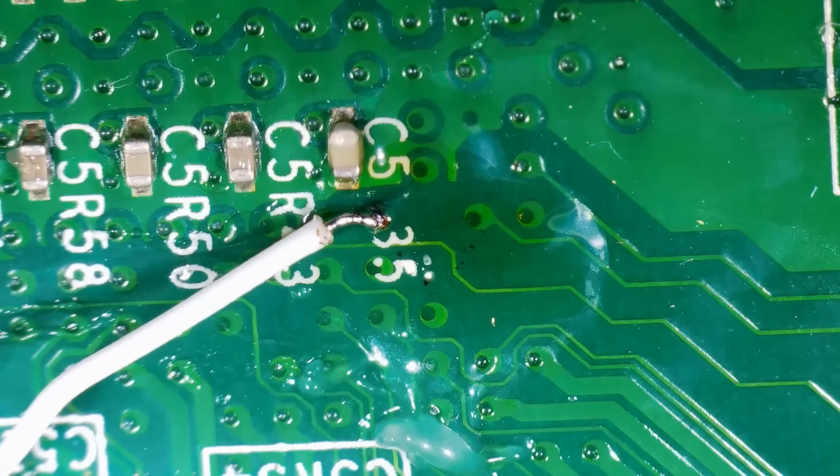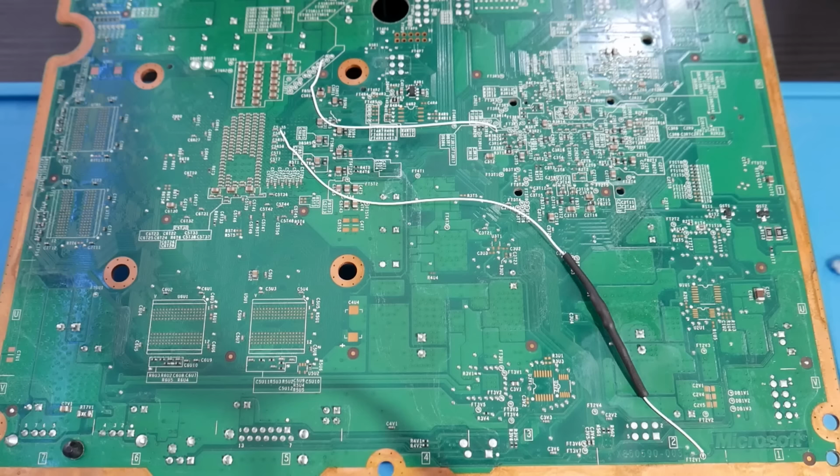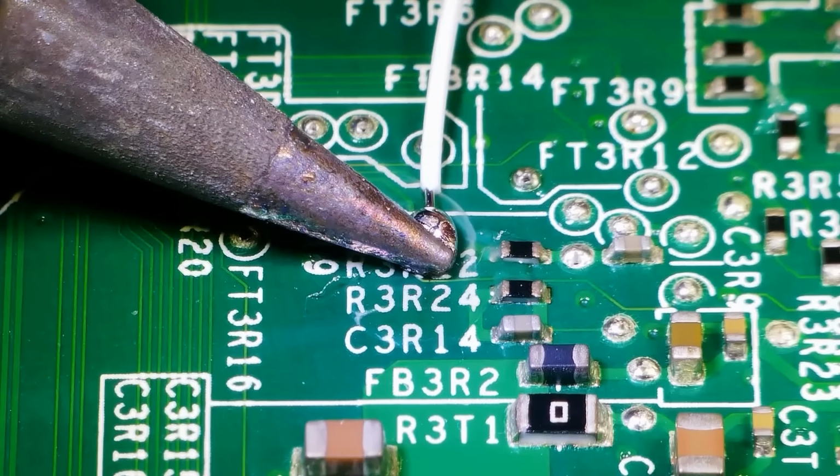So here we go. That's the hardest part of this installation, this point right here. If you have successfully hit this point, the rest of this should be much easier. With the confidence we got from successfully wiring up PLL bypass, we can do the exact same thing here. We're going to take a second piece of wire and we're going to solder it between SMC post and post. This is our SMC post point.